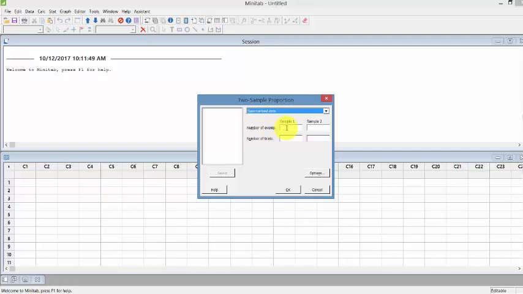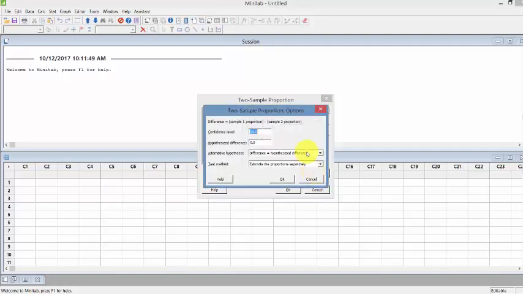selected. In the first column, we're going to enter in the information about those infants using bed nets. So 15 developed malaria, that was out of a total of 343. 27 developed malaria out of the infants that were not using bed nets, and that total was 294. Click on Options. Here you need to change your confidence level, and so we're doing a 0.01 significance level test. That means our confidence level is 99.